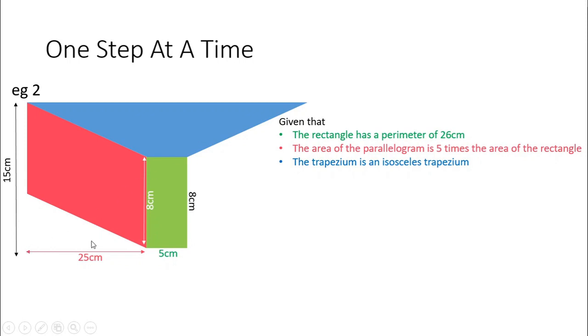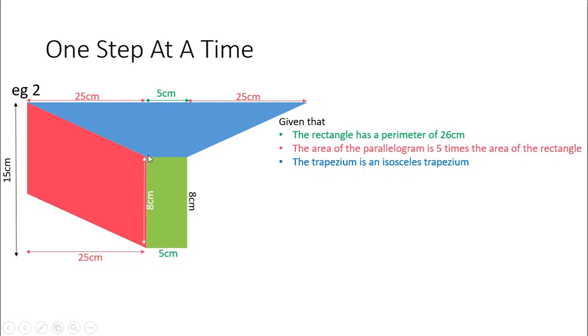That means that if I know that this is already 25 centimeters, the height of the parallelogram, that should lie along part of this length of the trapezium. And that length there is symmetrical. It's equal in length exactly to the length from this vertex to where we're lined up with the vertex up here. So that's also 25 centimeters. And in between here, well, that's all lined up with this rectangle, which is 5 centimeters in length there. So it'll be 5 centimeters in length here, and that will be 5 centimeters in length there. So we know this full length.